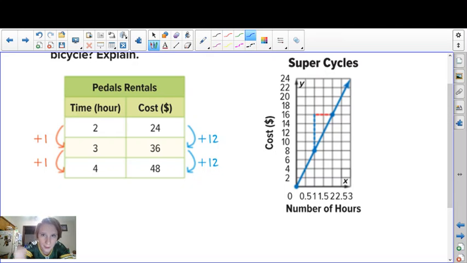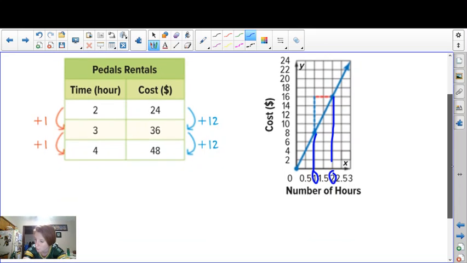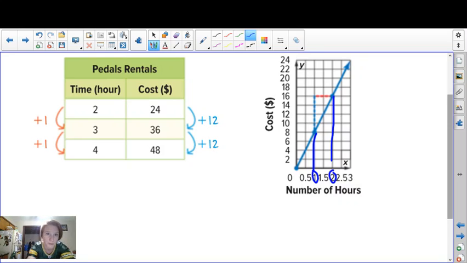If I follow my line, it's actually a 1. If I follow my other dot, it's actually a 2. I know it's very squished, but it's similar to the one prior where it went a half hour, an hour and a half, 2 hours. So I know it looks like 1,001 numbers squished together, but it's saying 1 hour and 2 hours. So every hour increased, it looks like it goes a different amount. So we're going to determine those rates to see which is the more expensive one.